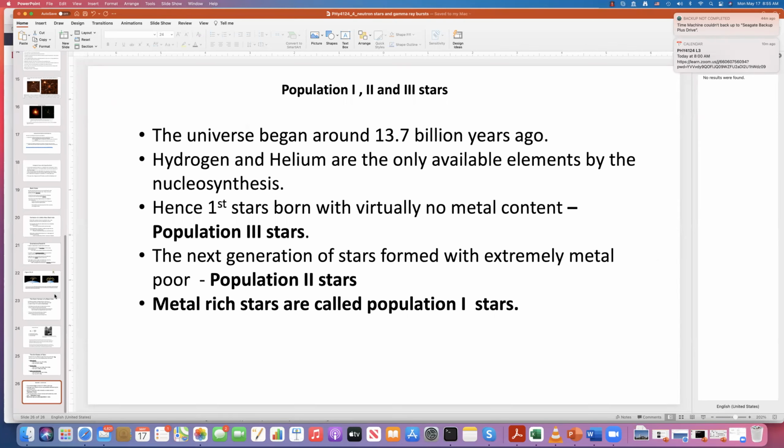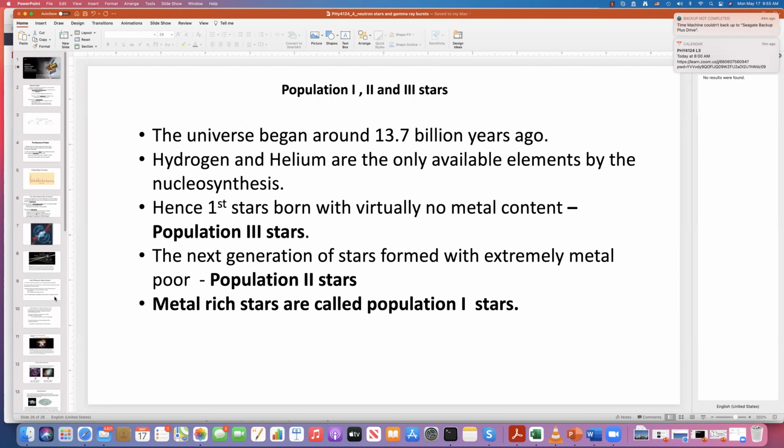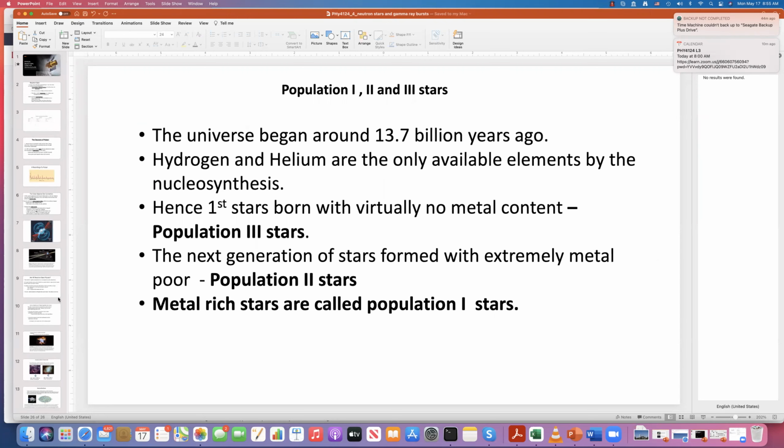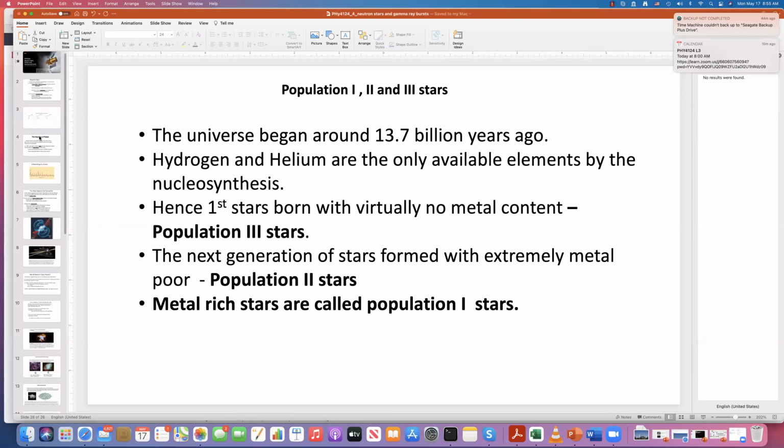And since we have some time, I can start talking about stellar motion, which is a different section. But before I start, if anybody has any questions, feel free to ask.